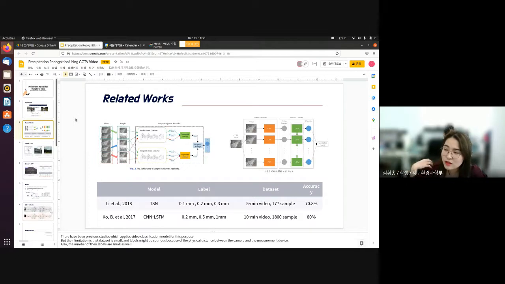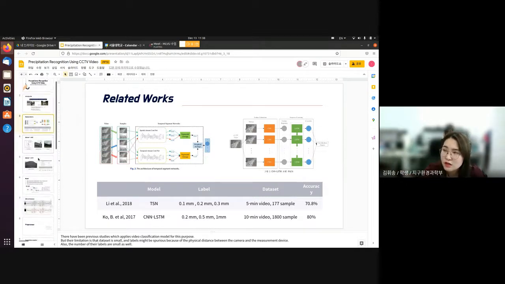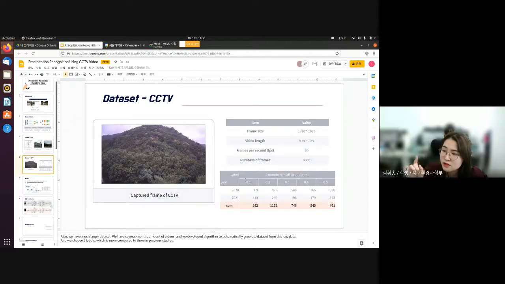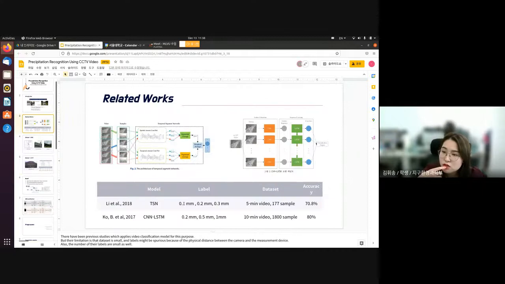So if we do the same label accuracy with that, I think we can have greater accuracy. Actually, for the TSN model, when they do 0.1, 0.3, 0.5, they get 90% accuracy. So I think if we change our evaluation data, it can be higher.